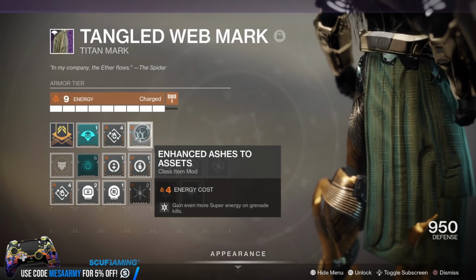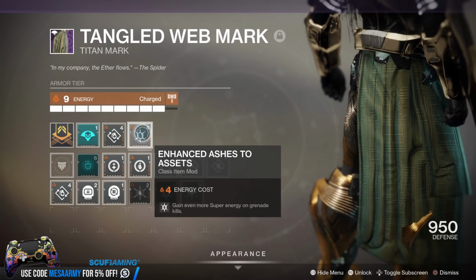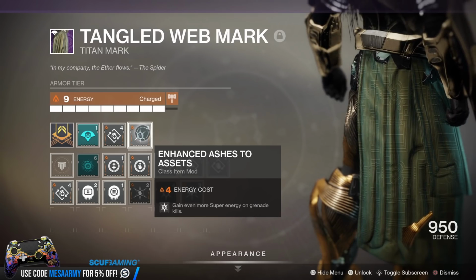Next up, we've got Ashes to Assets, but the enhanced version. So gain even more super energy on grenade kills. That's why I'm trying to get as many grenades as possible, trying to get as many kills as possible by throwing those grenades down, having ads walk into them, burn, they die, I get more super energy.